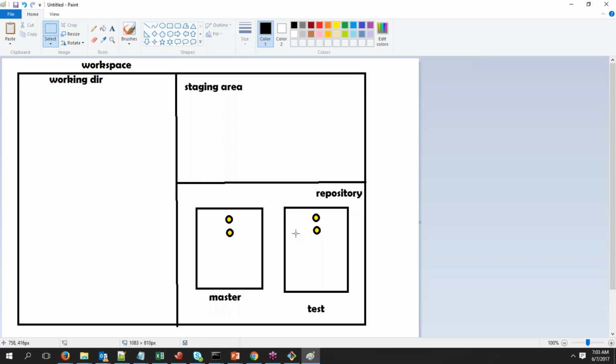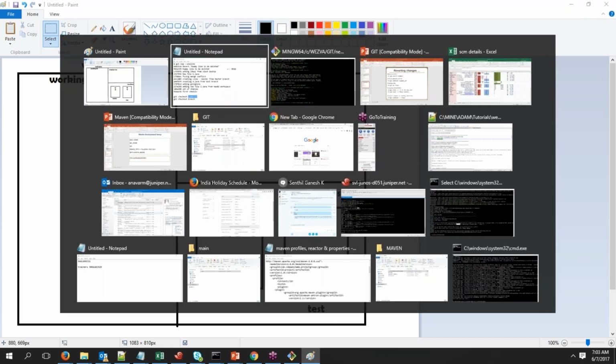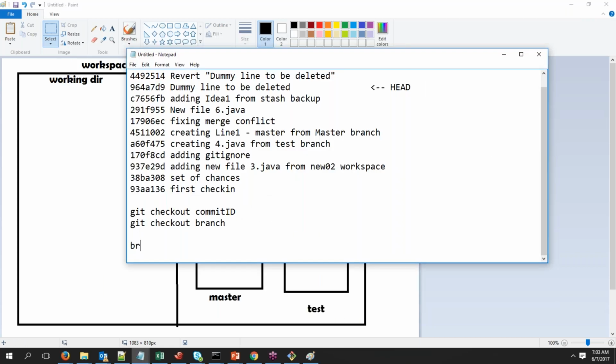So that is how, whenever we are referring to something, it is actually a combination of both a branch on which you are working and a commit to which we are referring. So that is how you are going to work on a particular commit ID attached to a branch. I cannot just say, "Hey, are you working on a branch?" No. What do you mean by working on a branch? On that branch, what commit ID exactly are you working on? That is what we will have to refer to going forward.